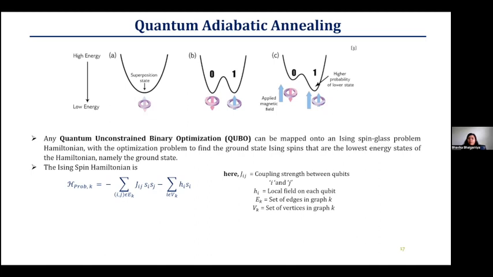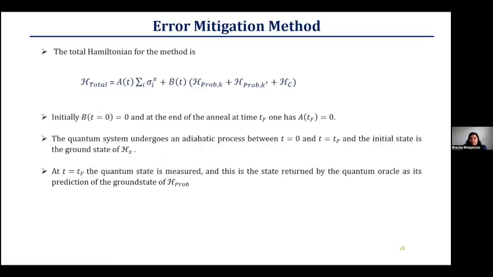So in adiabatic process, the initial and final state don't have too much change, or are almost the same. But there is another approximation in quantum mechanics known as sudden approximation, where the initial state and final states are two different things. Now, what we want to find out is what is the problem Hamiltonian we want to submit on D-Wave. So that was my first question, what is the problem Hamiltonian. As you can see, it is made up of two things. It is of local fields on a quantum bit, and when you entangle two bits, then what will be the coupling strength. So this was the method.